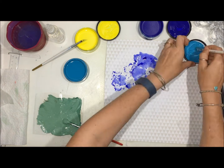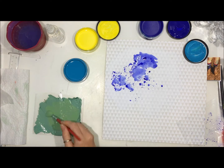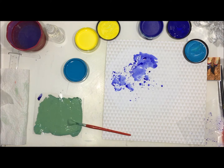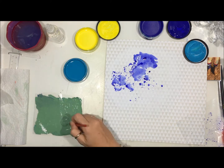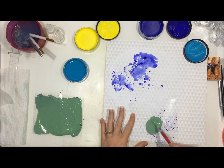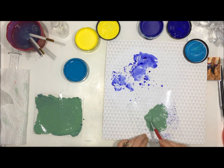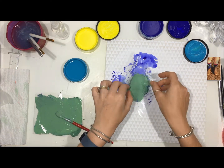Now I didn't have a green, and I attempted to make a green, and as you saw at one point, that green was just awful. It was gross. So I keep adding different paint, coming up with different colours and going, oh, yeah, that's better. Oh, that's gross. Oh, that's a little bit better. Oh, what can I do here? And I managed to get a colour that I'm happy with, and you can't see heaps of the green in my finished page, but it does bring out the green.